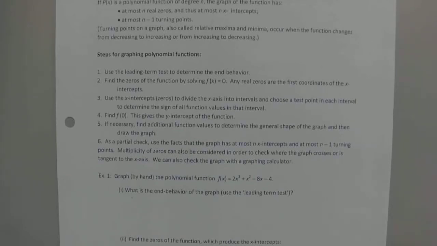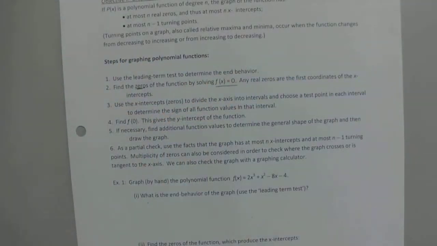Number two is find the zeros of the function, and it's kind of nice they even tell you what to do. So in order to find the zeros, we just set the function equal to zero and solve. So you're going to either solve using algebra and factoring or using your quadratic formula. In some cases, we might have to use the calculator, but most of the time I'm going to give you stuff that you can do by hand, so that way on the test we'll have a by-hand portion where you don't even have to use a calculator.